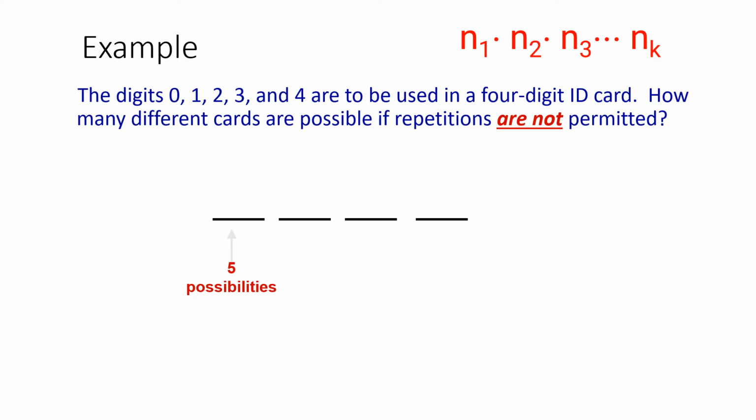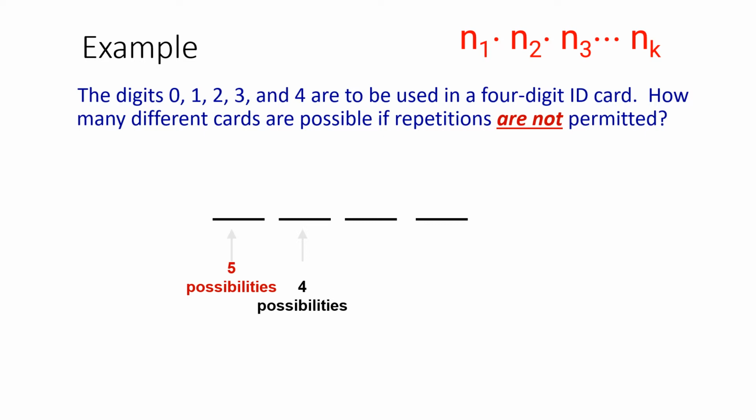So, we don't know what got chosen for that first slot, but we do know that instead of having 5 choices now, there's only going to be 4 choices, 4 possibilities for numbers to go in that second slot, because whatever number gets put in the first slot can't be put in that second slot. We would be repeating, and we can't repeat. So we're down to 4 choices on that second slot.